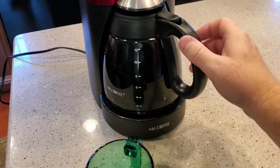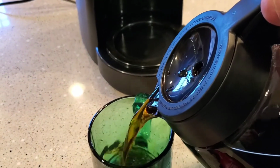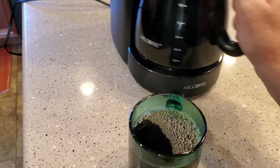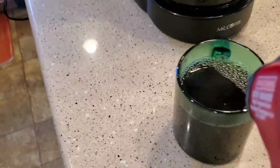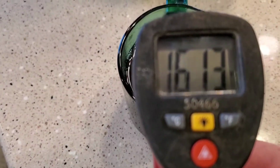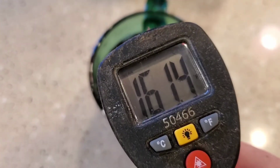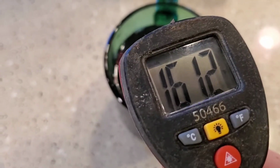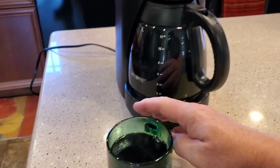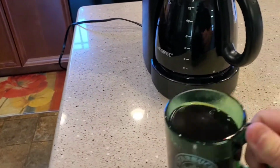Okay, so let's grab some coffee, see how it pours. Yeah, the coffee pot pours pretty nice. And we'll check some temperatures. Yeah, that's pretty standard. About 163 I saw. Might be a little cooler than normal, but that's still plenty hot. And it tastes like a pretty good cup of coffee.